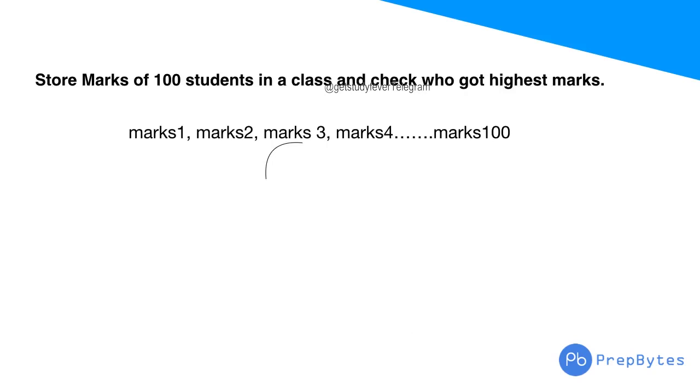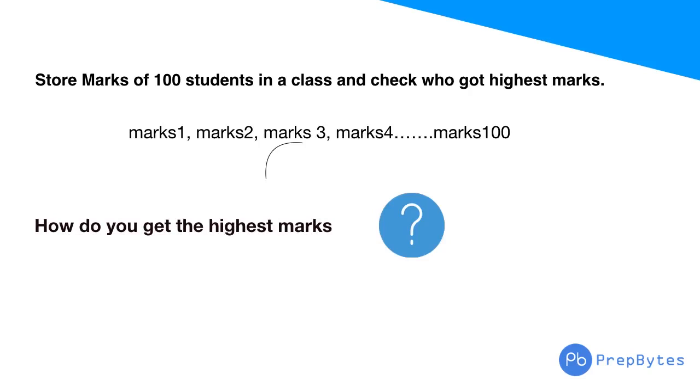If we see just this particular approach, first of all, declaring and defining 100 variables is in itself a tedious task. Now let's say we do that task. We go on and declare 100 variables, but now the question is, how do I get the highest marks? How do you do the comparison? With just 2 marks, you just checked whichever is the greatest and printed it. But if we go on to do the comparisons between these 100 marks, lots and lots of complications would be there.